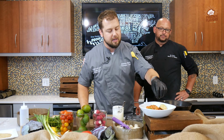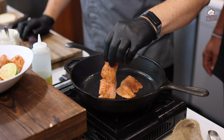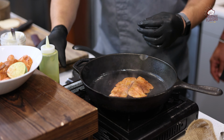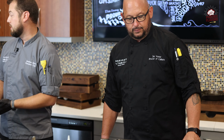So what I've got here is some salmon. This is our 60 South salmon that we feature every day in our dining halls. It's seasoned up with a chipotle, and I've got a little bit of fresh lime added to it, a little bit of Old Bay spice. I'm kind of a sucker for that personally when it comes to seafood. So we're gonna sear it up nice and finish this thing. This is quality salmon too. It's farm raised, but it's sustainably farm raised. It's good stuff. Absolutely.